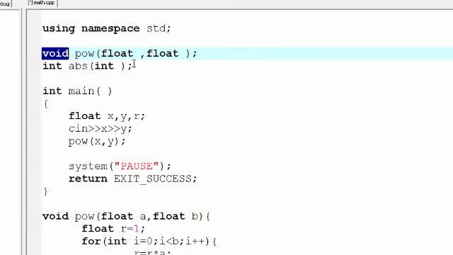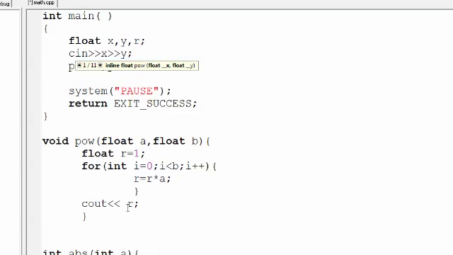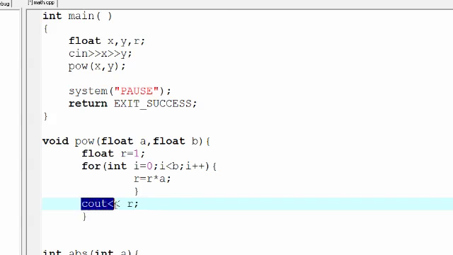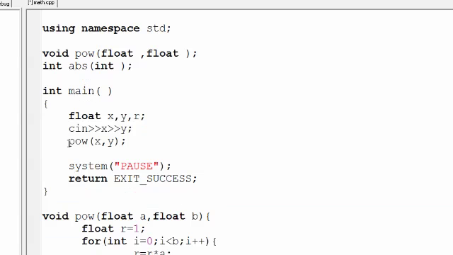It will consume these two arguments, make some operation using them, and then either display or return nothing. So displaying on the screen doesn't mean a return value. A return value means you have to have a return, and the value will be posted back and handed to the main function. You can grab it either with a variable or directly print it on the screen, or whatever you want. This is in case you have a return value.